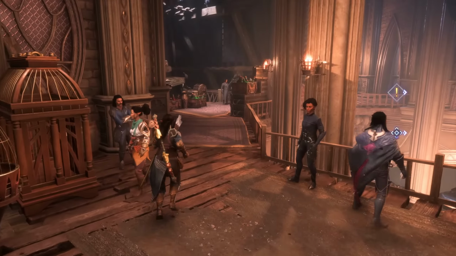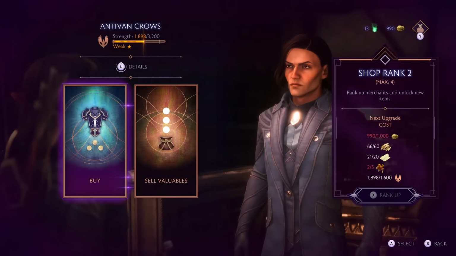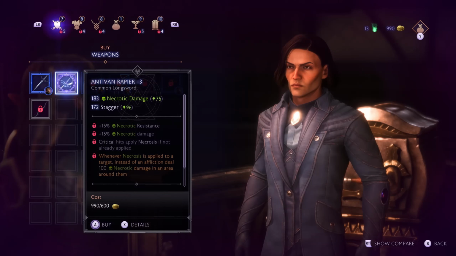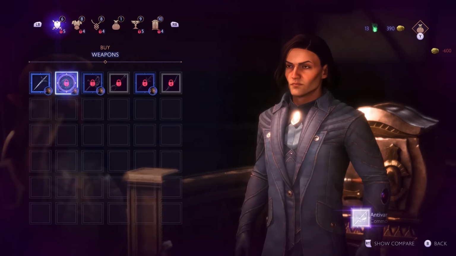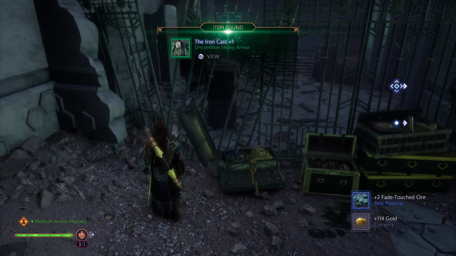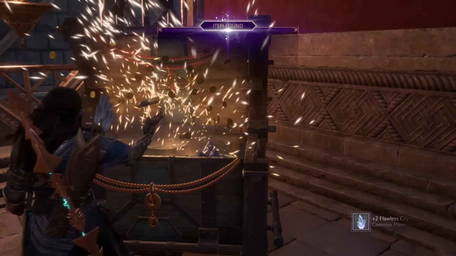Your workshop rank affects more than just your enchantments and your upgrades. It affects items you find or buy in the world. So if your workshop rank is 3, you'll start to see +3 items dropping in the world, and shops will sell +3 items, like this Antivan Rapier. If your rank is 1, you'll find items like the Iron Cast Heavy Armor at +1. If you're at 5, new items like this Barbed Longsword will be at 5 as well.